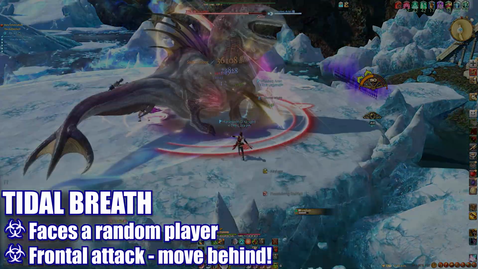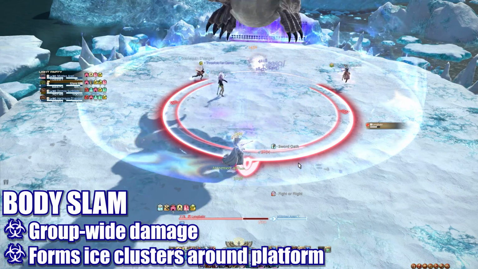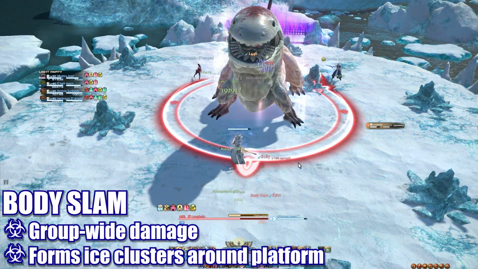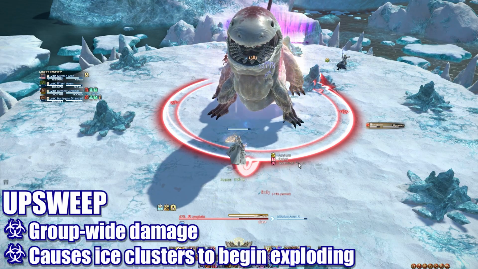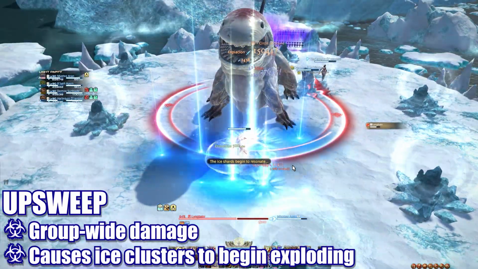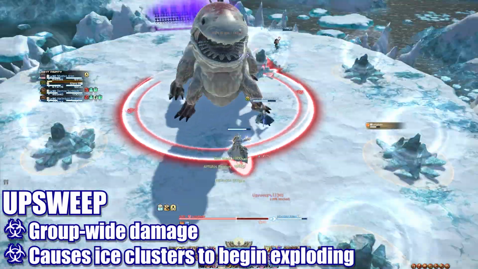The boss will then move into the center of the room and begin to cast Body Slam. This will do mild group-wide damage and form a number of ice clusters around the platform. During the next Upsweep cast, the attack will also cause the ice clusters to begin resonating, indicating that they will soon explode in wide AoE circles around them.